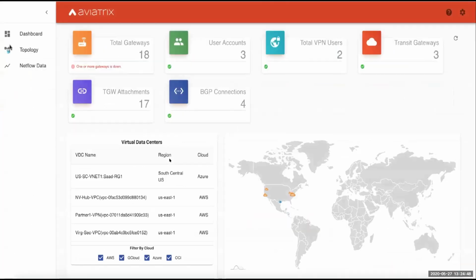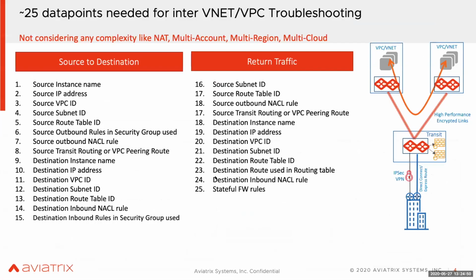Now moving on to the next part. So we covered that. Now this is flight path. So oftentimes when you are troubleshooting some problem, the problem is presented in a very simple way. A guy comes to you and says, my VM1 in AWS1 is not talking to VM2 in GCP. It's a simple problem, but if you're going to troubleshoot it, I'm pretty sure it's going to take you, I don't know, hours and hours and hours.